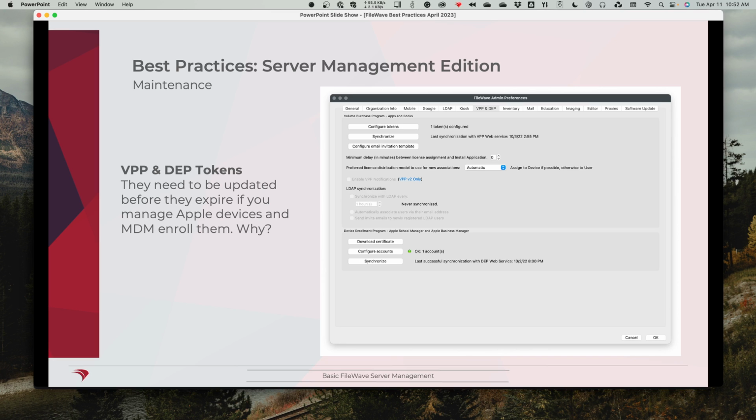We've recently updated them, so they should be 100% in line with the Apple Business Manager and Apple School Manager portals. But if it breaks and you think it shouldn't have, it could be that Apple has new terms that you have to log into ASM or ABM and accept. There are other things, like if you're on-prem and you had to change the IP address of your server, it can invalidate your token.